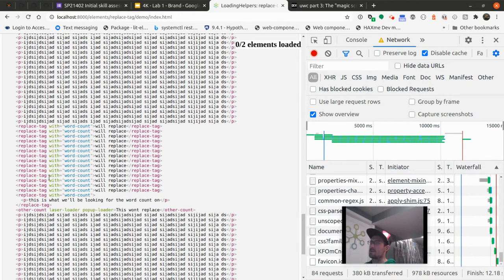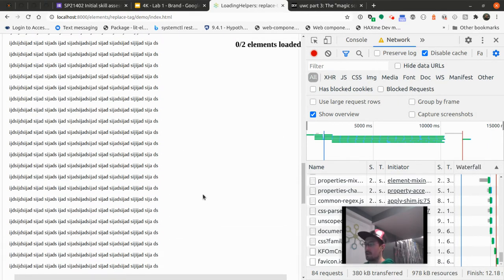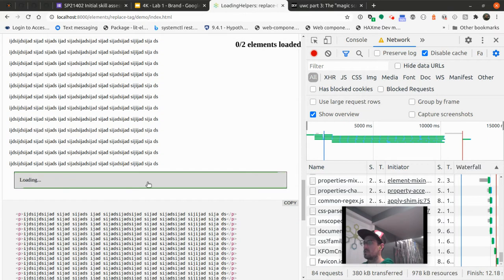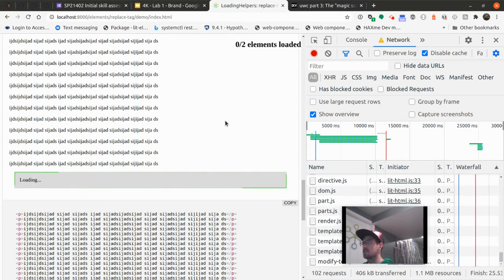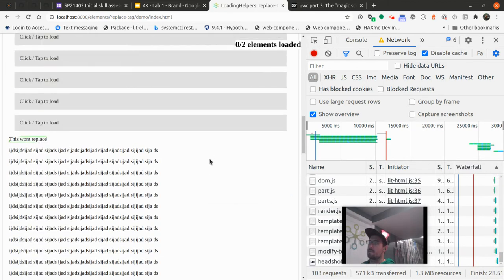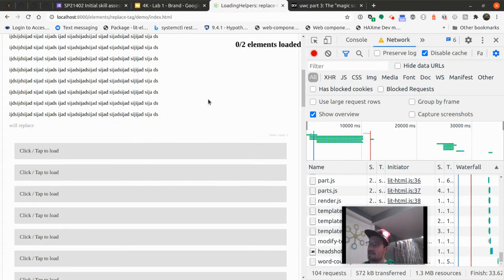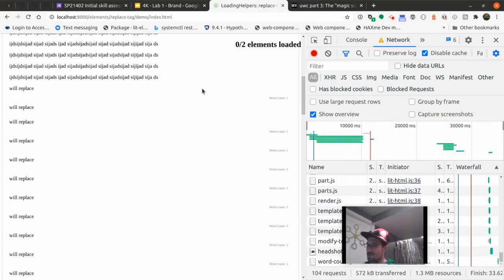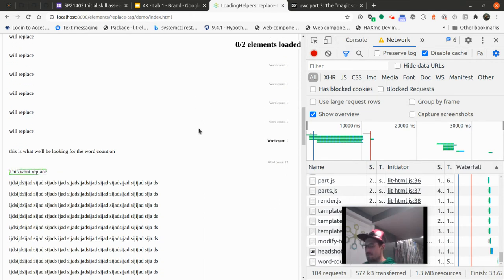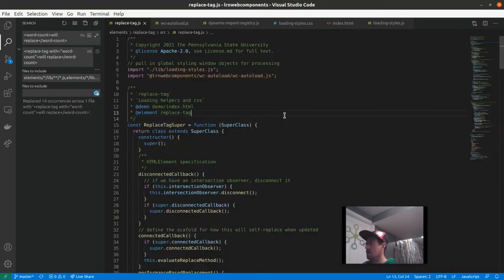Everything is tap to load because it's got this replace tag and because it's detected I'm on a poor connection. So now I can go in here and we'll just do that one and it'll turn into a loading sequence and then it'll replace itself. These ones do not because that's not how they were designed. However, if I tap and engage with one of them, all of them engage because they know that they're that tag. It's pretty awesome.